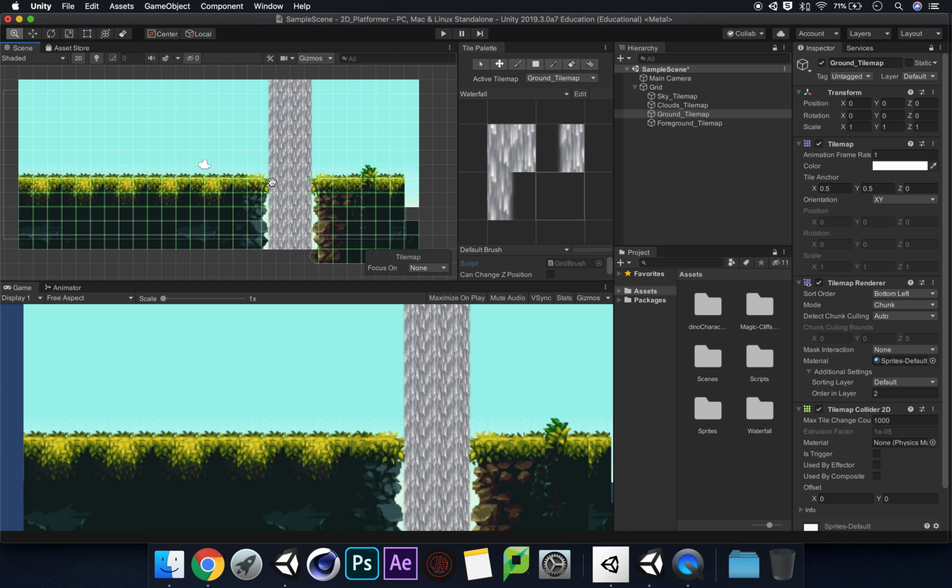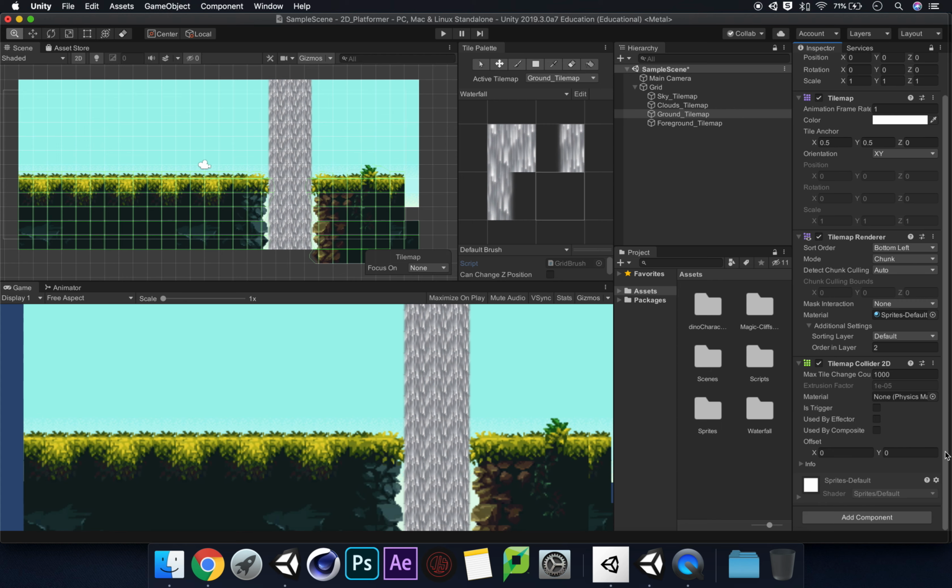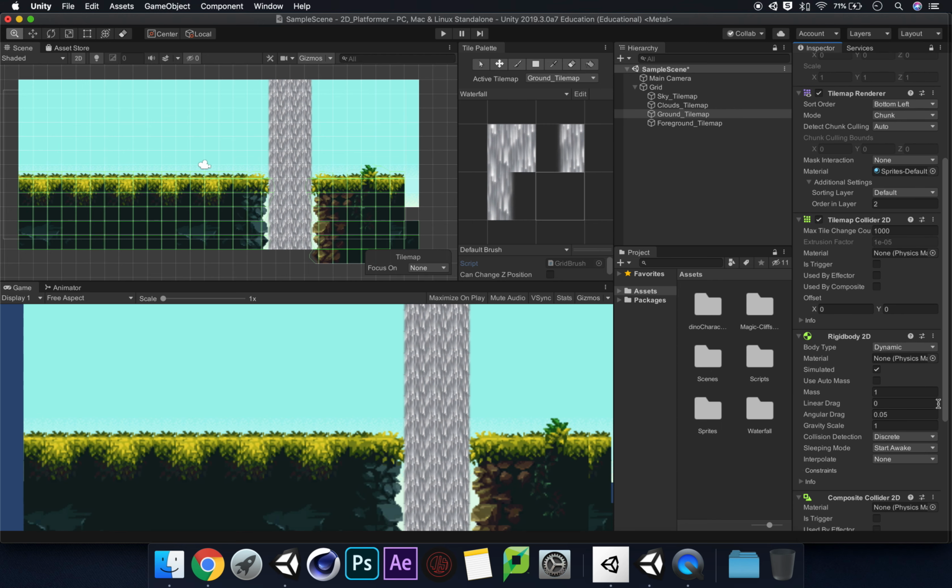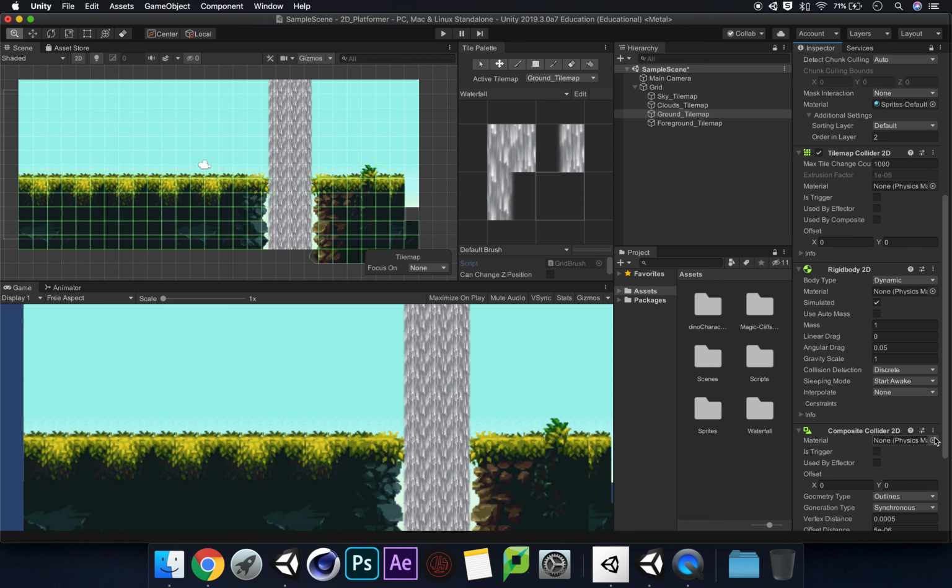So we're going to add another component within our inspector. And this one is going to be called Composite Collider 2D. And that will automatically also add a Rigidbody 2D.